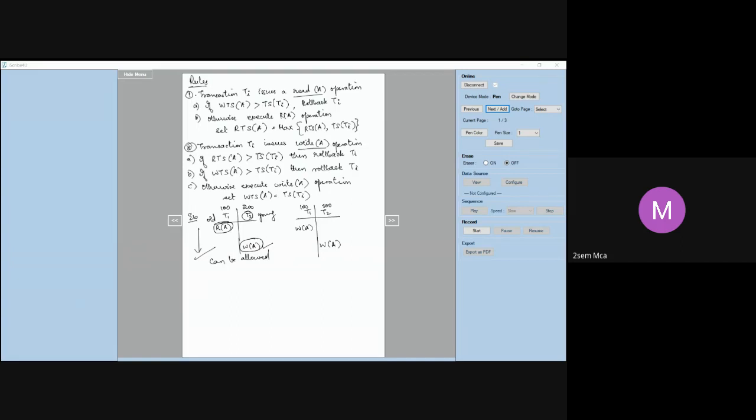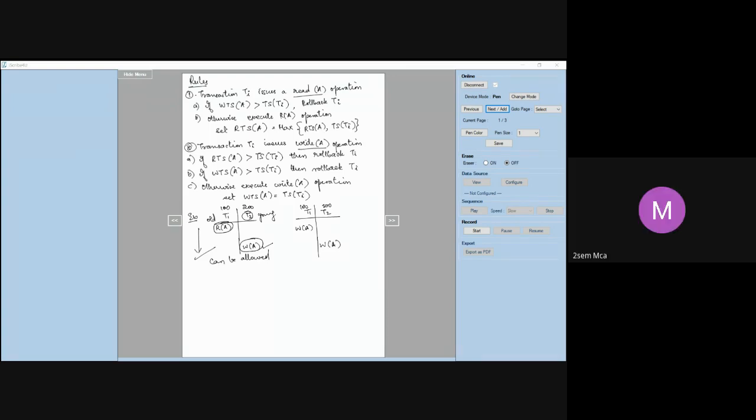Tell me, is this transaction allowed or not? Someone says no, because the read operation hasn't been performed.